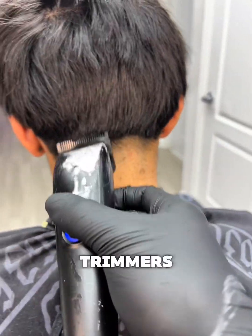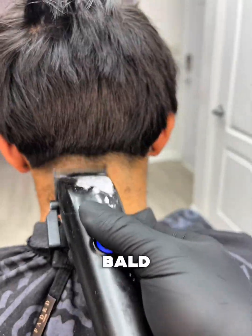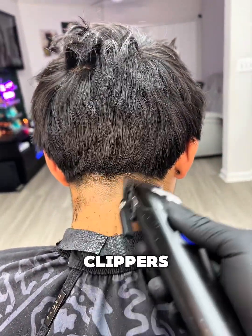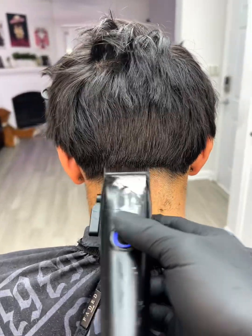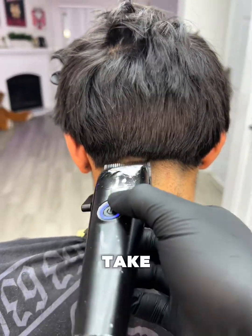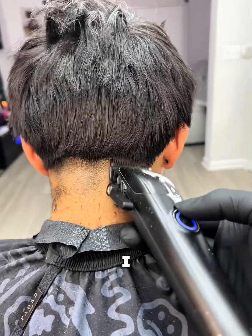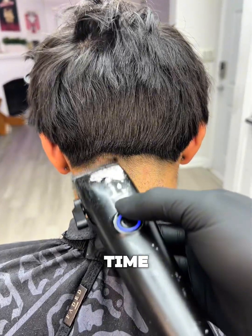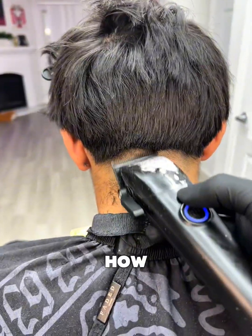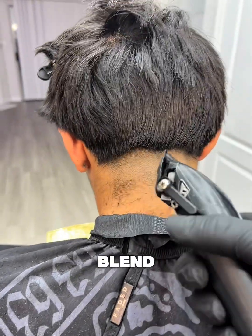I don't use my trimmers to set in my ball lines. I feel like it's much easier to take out the ball line with your clippers closed. Here I just lever play. I like to take it out as soon as I do it because I feel like it saves time and it lets me see how the fade is about to blend.